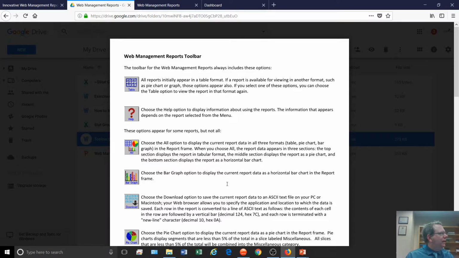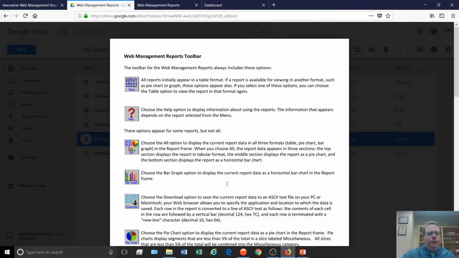Depends on what type of data. If you're looking at some very simple data, it might be useful enough to display all three charts at one time. Below that, you can choose the bar graph option. It's interesting that they've chosen some of these options to include in the new school edition. In that case, they pulled it all into a spreadsheet rather than put it onto a screen. It's a little different that way.